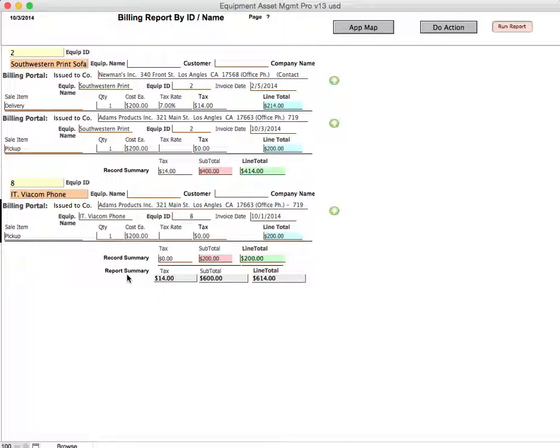And then it goes down to the bottom where it summarizes the report based on the records in selection. It will show you the sum for the individuals, then the grand total for the records that are in the current selection for taxes, subtotal, and total. Let's go back. And if you need to run the report after you do a find, you want to click this button so that we'll put the headers back onto these particular reports. That's very important. When you do a find, it'll strip out the headers, and then you only use these fields to search on down here below. Okay.